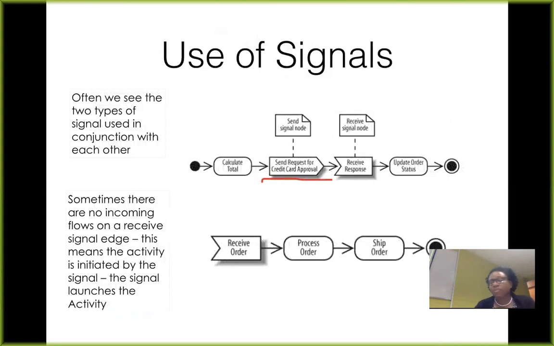What it represents, so whenever you see that particular shape, the flat back, the back is flat, like that, and then out here you have the pointed section. It means that you're sending a message from your system to some external party. It could be another system, an organization outside of the scope of this system itself, but something else that is sending a message to a request or something.